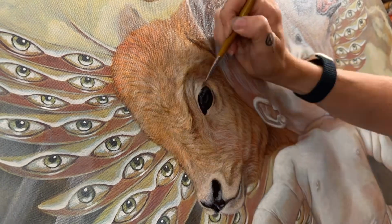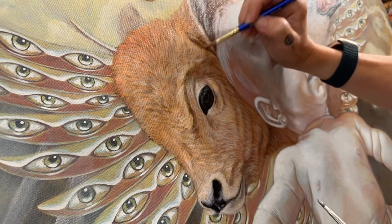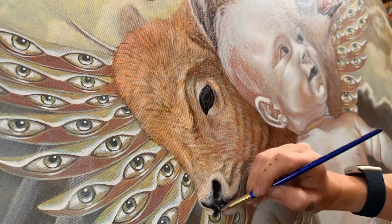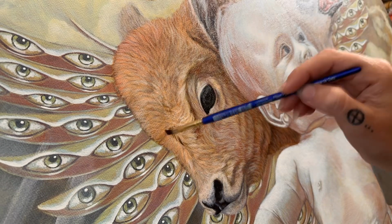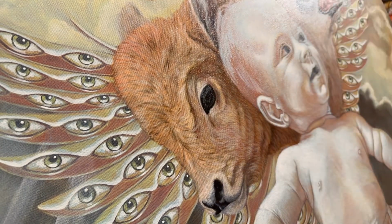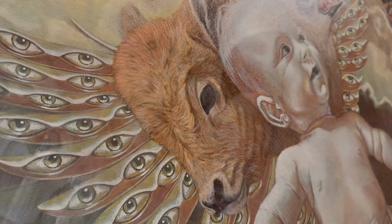So I've gone in now with some white, gone over the whole thing in white glaze, and I'm just here touching up some of the shadow, again, touching up some of the highlight. It's going to be kind of a push and pull from now on.